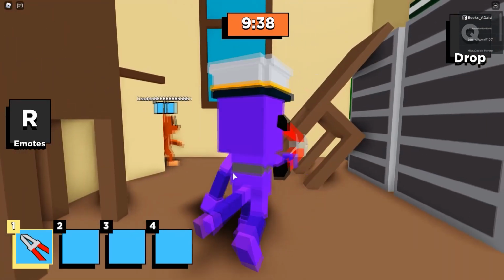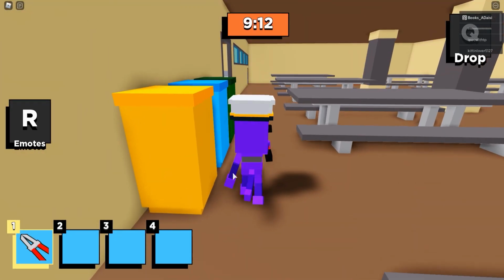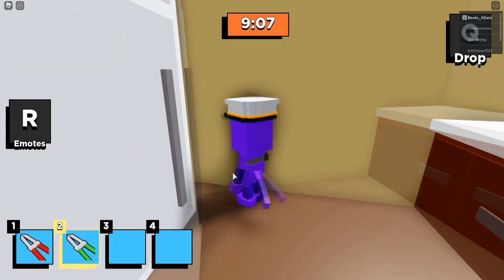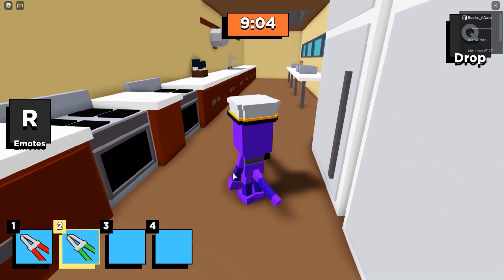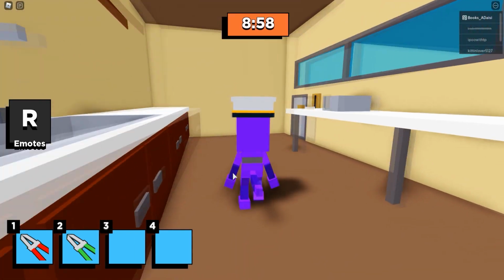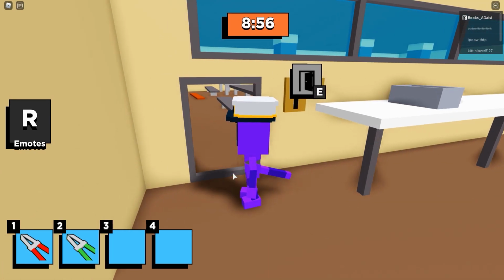Oh, I found something already. Yay, I don't know what this is for, but I have it. Okay, let's figure out where things go. We're in the kitchen. I found these things too. Look at me, all my stuff. I got all the things. How do I take them out of my hands though so I can see what I'm doing? All right, kitchen has nothing except a little escape panel.